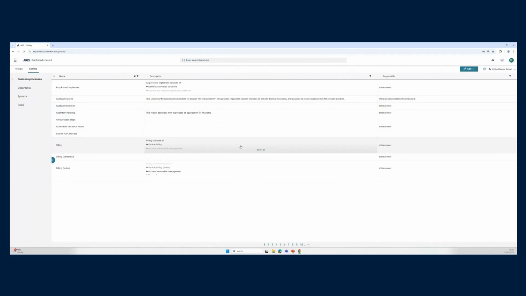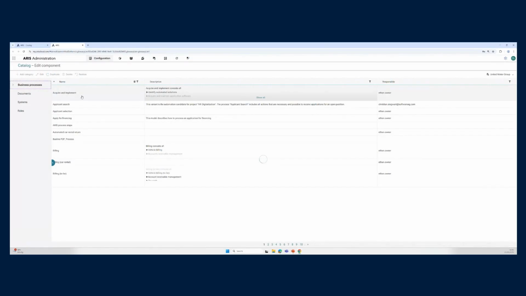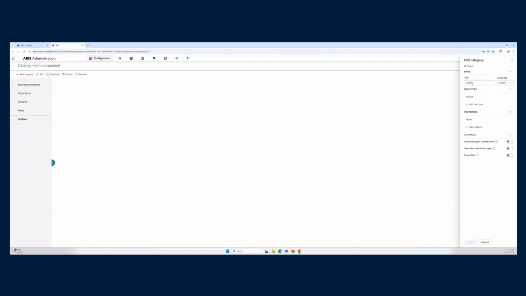Many users would like to see a lot more, so more columns, but also other categories. And we're now introducing this visual editor, which I'm sure you already know from others, where you can very simply set this up, and we can add new categories. Just for demo purposes, let's add a risk catalog.